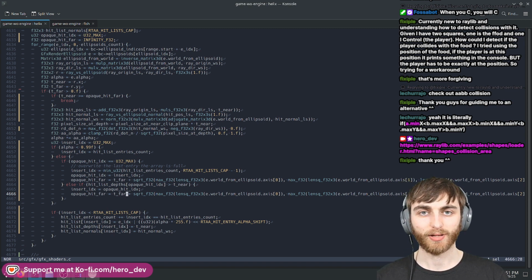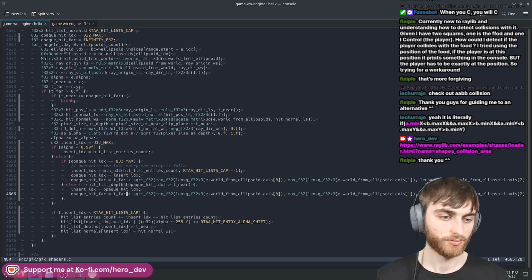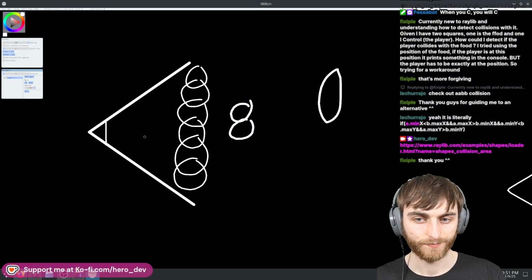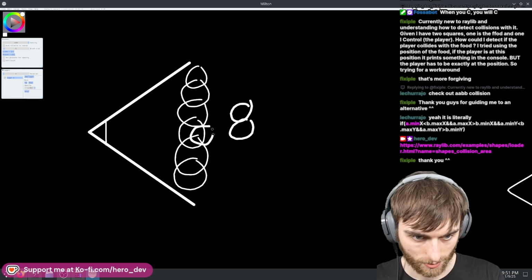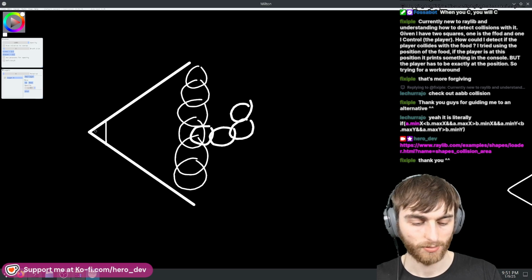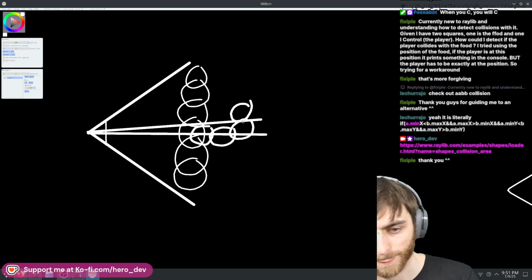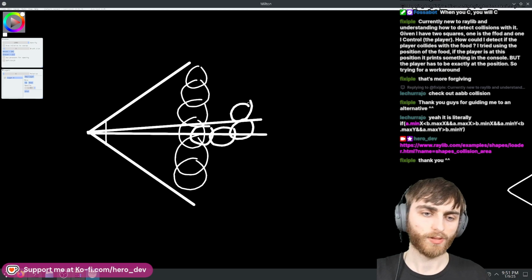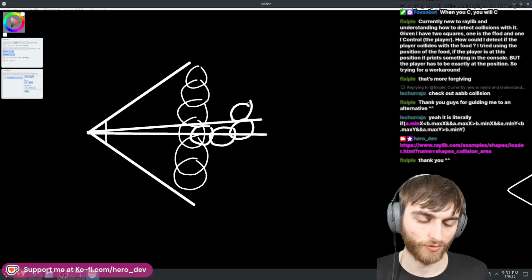I don't want to test against every ellipsoid in the scene. So what could we do to avoid that? Well, it's not in the scene, right? It's every ellipsoid in the tile. Let's see if we can rethink this. Just do some ellipsoids like that. So here, imagine there's a tile like this. The ones that overlap with this tile, let's say they are in the list. And they might not necessarily be sorted.